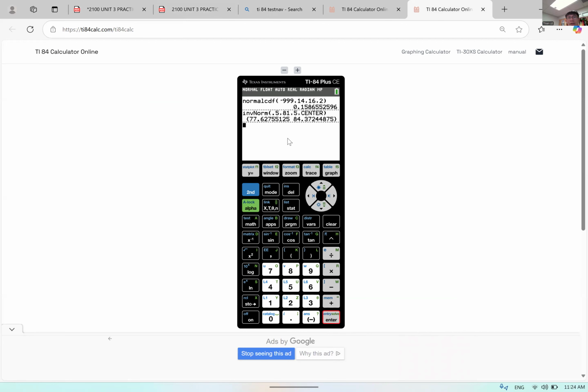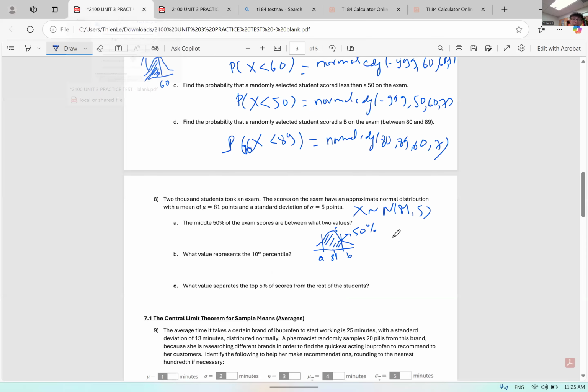So you see, it will give you like 77.628 if you round up, right? 77.628 to 84.372, right? So it gives you the area here. But say if you have an older version, and you don't have the option of center right here, right? So what you need to do with that, like you need to do some more labor by finding what the area before A, what the area after B, right?